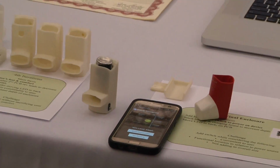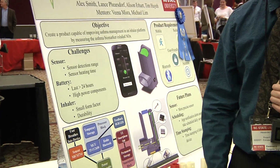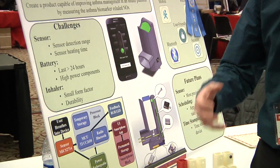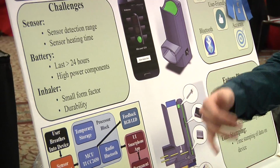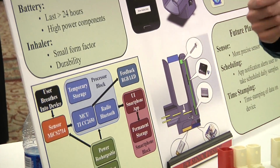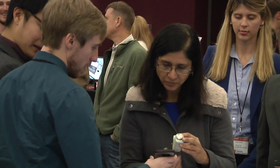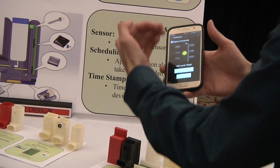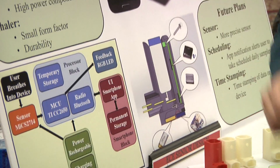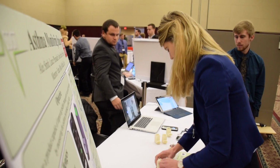So how we implemented this solution was with, first, the primary component, our sensor, which is a metal oxide sensor that is used to capture the breath and determine the chemical reading. We then pass that through to a microprocessor, which will then take the reading and send it over Bluetooth to a phone application. And that phone application will then do some processing on the signal and convert it to a concentration in the air. And then using research from pulmonologists and other specialists in the field, we can then correlate that concentration to their risk for an asthma attack in the future.